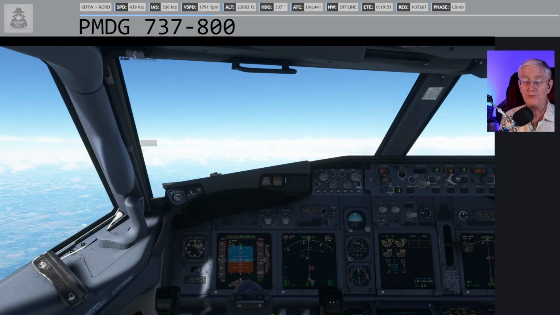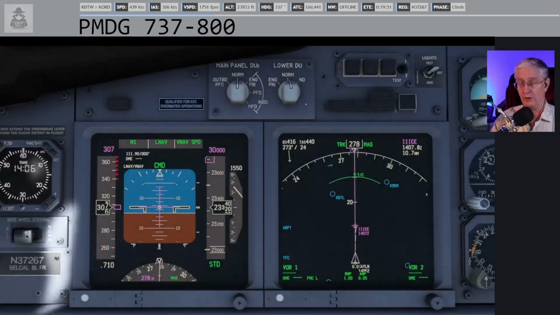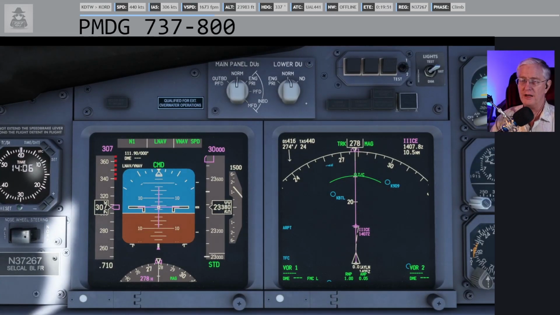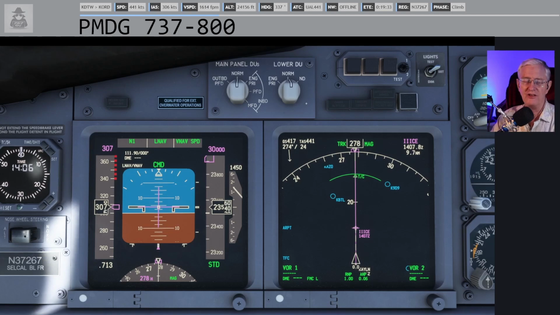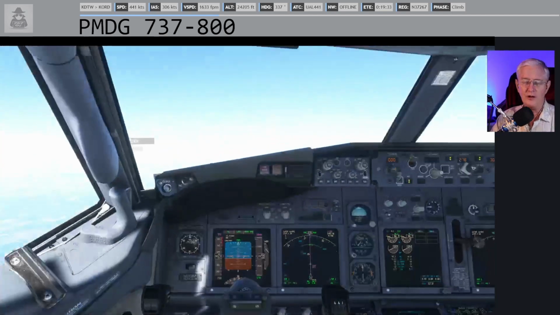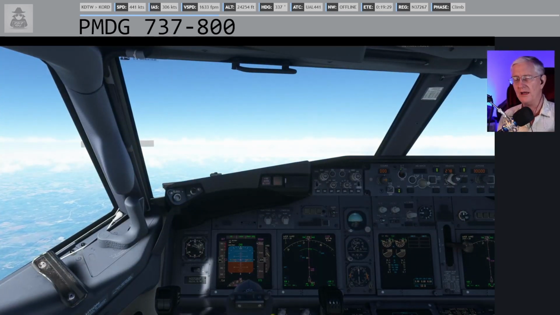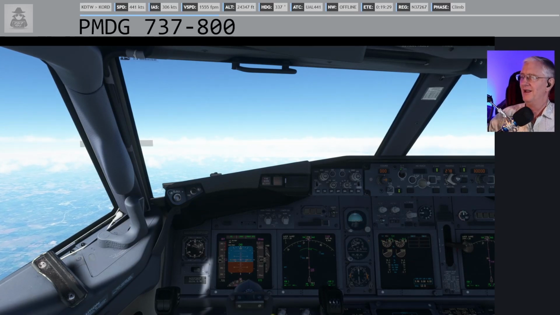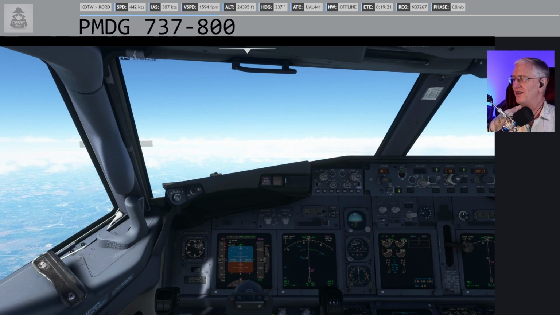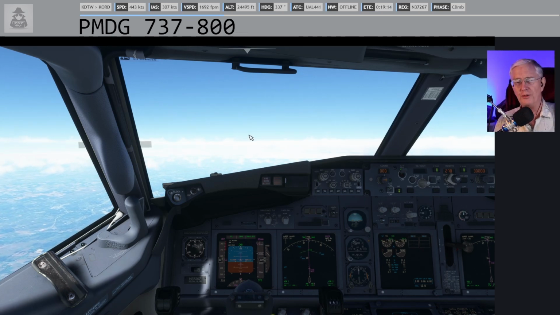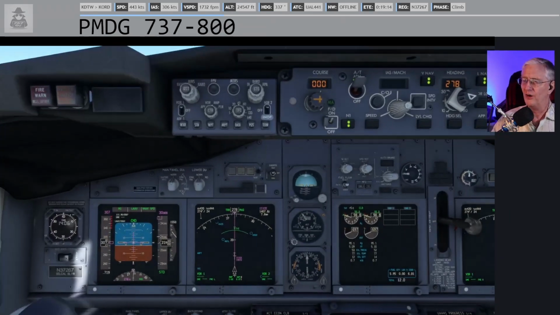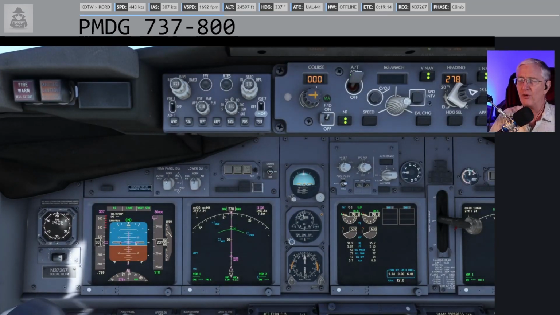If it's a VATSIM flight, I board an extra hour of fuel. Because if you're going to be caught waiting for clearance delivery, waiting for taxi and push, clearances and stuff like that, when you get dropped into that pit of testing your patience hell, you see your fuel start disappearing. So that's why I board extra fuel.